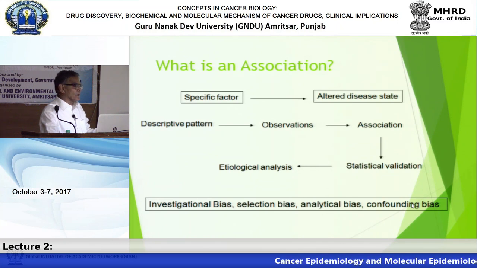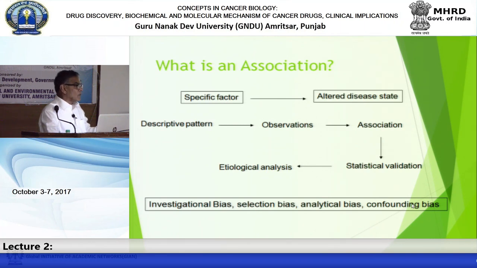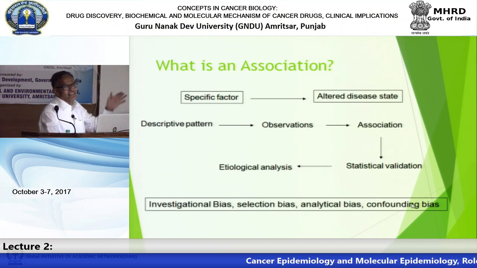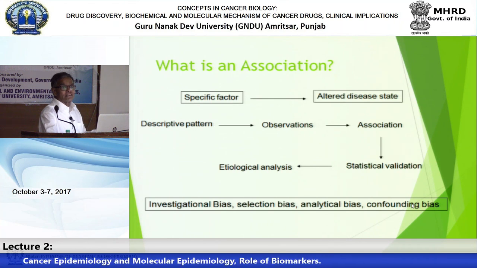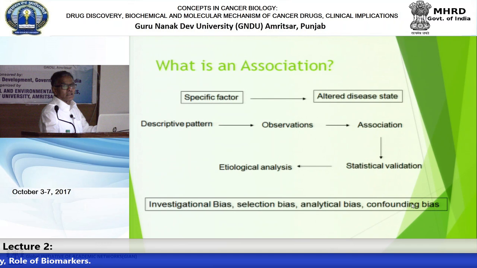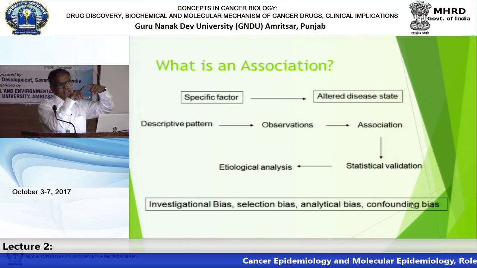I'll give an example. In the literature, I come across this all the time because I'm editor of some journals. A paper will come, and there is a study done, and they killed all the animals at 2 months. Because, I know, I can see it through. Then you know what happened? The animals started getting tumors in the treatment group. So they go up to that far, so they have a difference, right? If they keep on going, both the groups are going to merge.